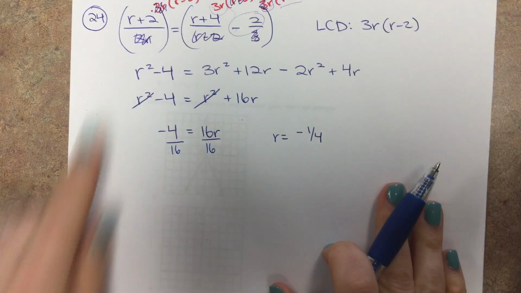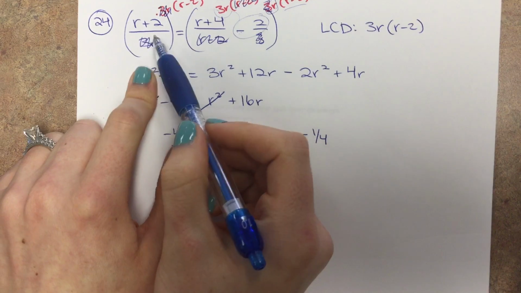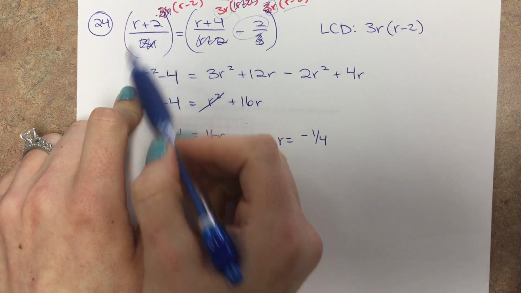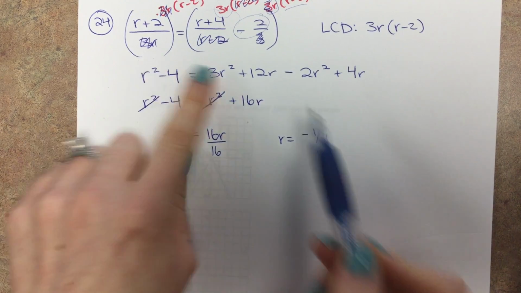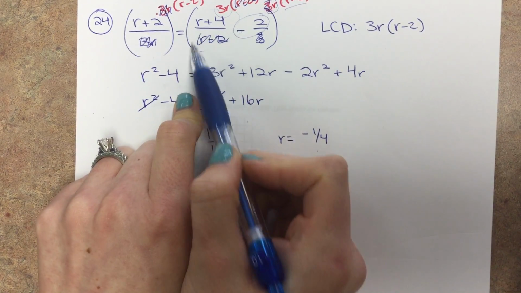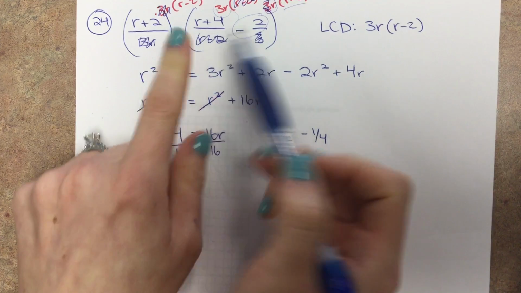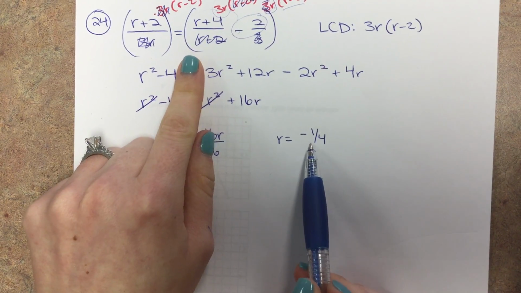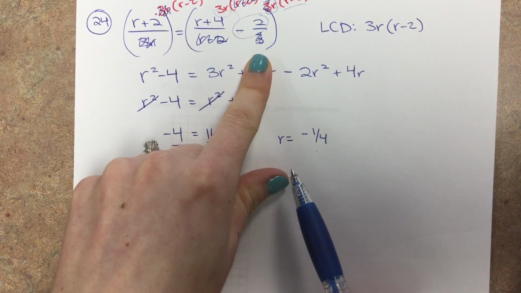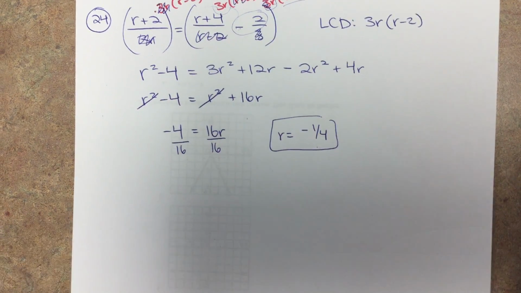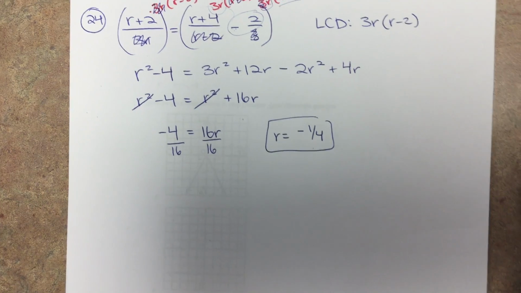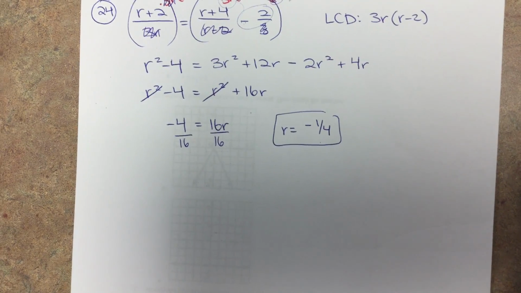Check my denominators. What's the domain restriction for this denominator? What can't I plug in over here? 0, right? And this is not 0, so we're okay so far. What could I not plug into this denominator? This is an r minus 2. I can't plug in 2, and this is not a 2, so we're still okay. This denominator is 3. Will 3 ever be 0? No, so this one doesn't have any domain restrictions. So this one's good. It's perfect. It's wonderful just the way it is.